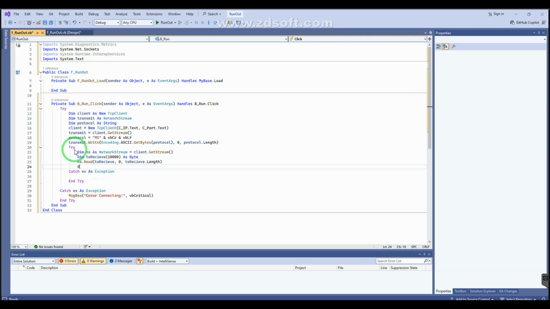Now I will transform the bytes into string.